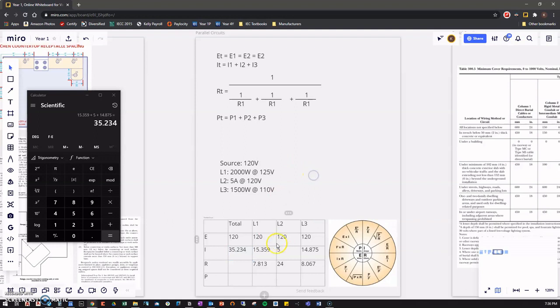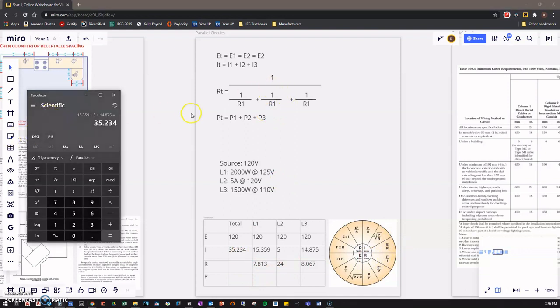This is kind of a ridiculous circuit, to be honest, but again, I kind of pulled it out of thin air, so these numbers will get a little wacky, but we'll get there. So again, we could use the total resistance formula, but I don't want to do that. Let's use instead, we have two values. We can use Ohm's law to find this value now. I have E, I have I, I'm looking for R. E divided by I equals R. Well, that's easy, right? A heck of a lot easier than this. So I can say 120 divided by 35.234. We get 3.406.